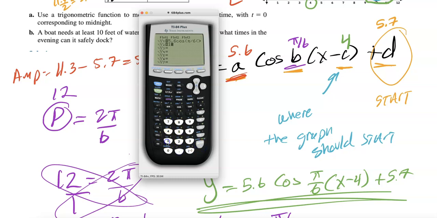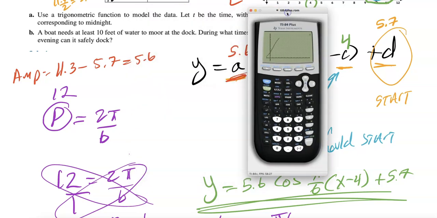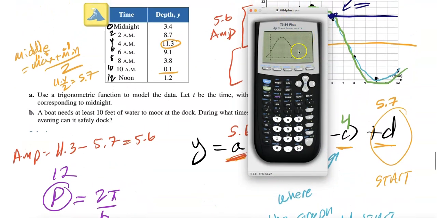Now a little trick: I already set the window, because early on I plotted the points so I could figure out what the window was. That's why my window looks perfect. I did stat, window, right there. So you might have to play with the window a little bit. Anyway, I've got to find those two points.